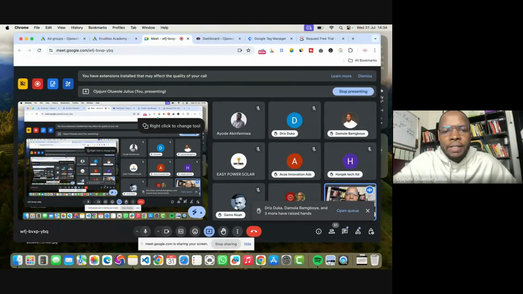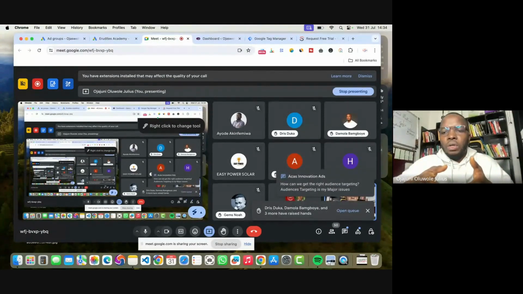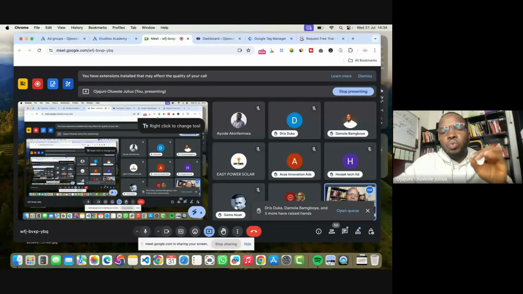If you are doing marketing, the marketing relies on data. The success of every marketing is the data. The data is what will help you to get the desired result. If you are advertising your business, you want to be getting result. It's just like a direction. If you don't have a direction, then you end up going nowhere. You miss the road. So the data is what will give you the direction on where to optimize.